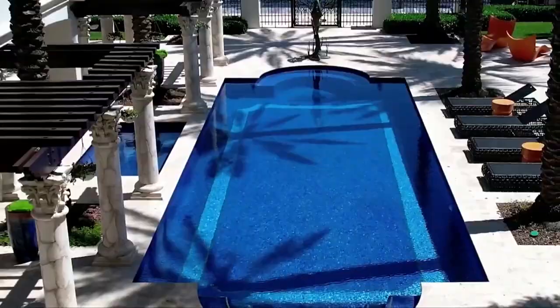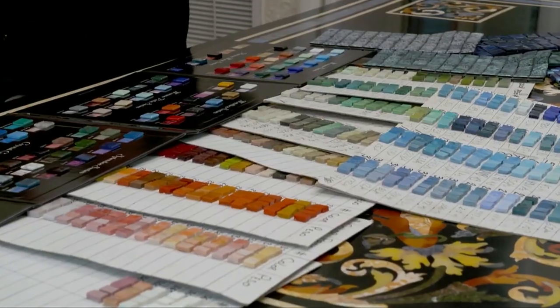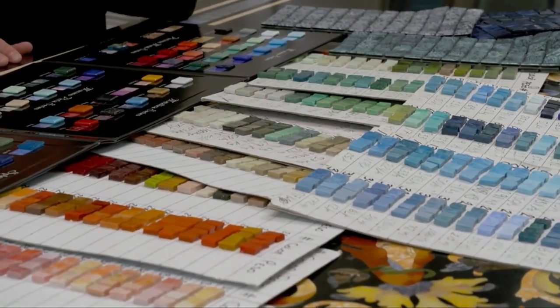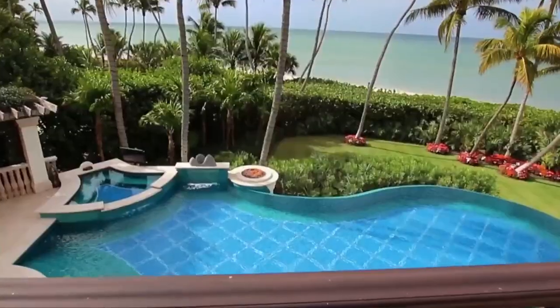That, or when we need a lot more of a color palette or more hues to make the design, we'll make them out of Smalti. And in Smalti, we make over 1,000 colors. Wow. To me as a designer, the most fun part is getting those colors picked out. And with pools, you mentioned earlier that we're mostly going into the blues and that family. Most of my work, 80%, is pools.